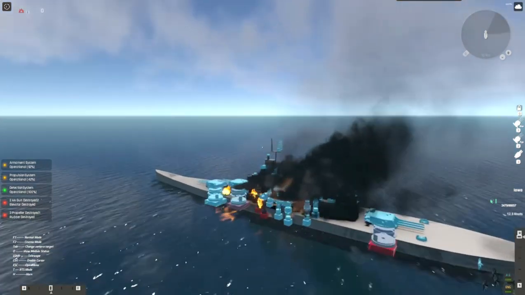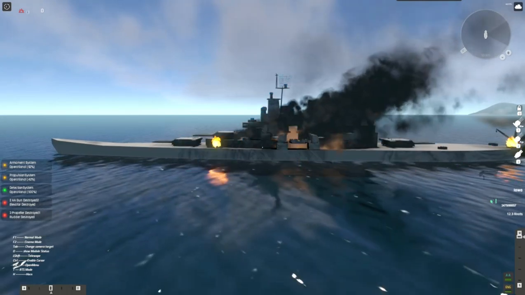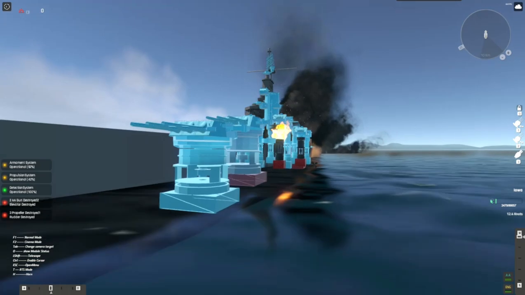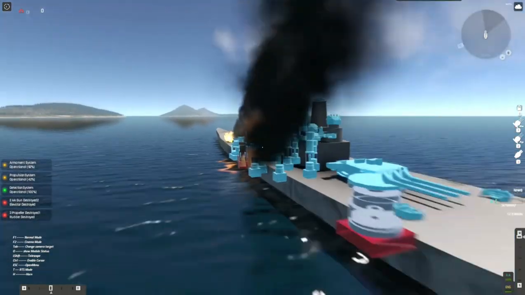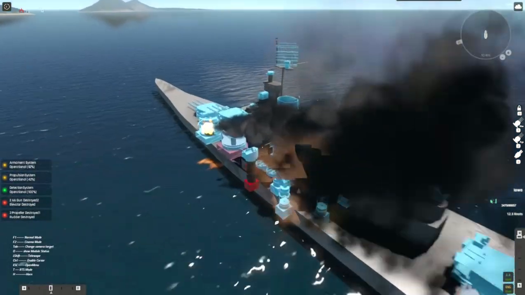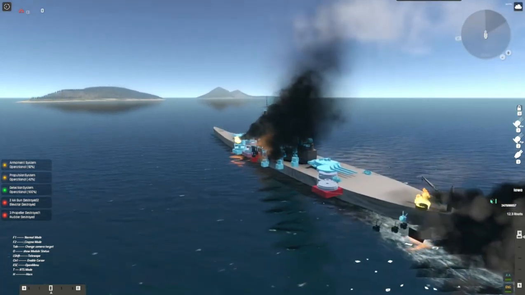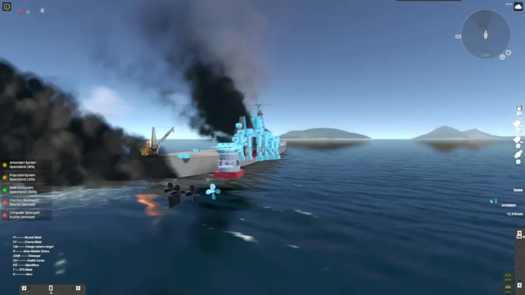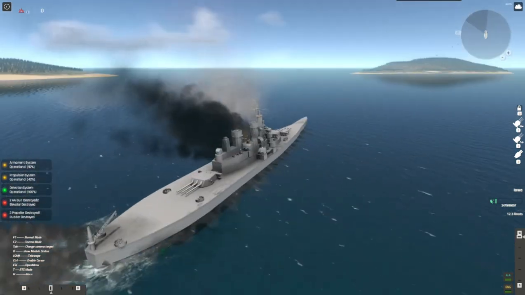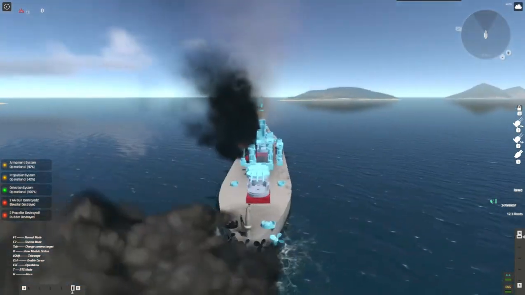Let's do a little damage check. What we got? Alright, two elevators destroyed. Magazines are nearly done. One AA gun destroyed. How's the Sea Whizzer? Still on. And rudder. Right? So we have one propeller and no rudder. I'm not gonna stop, it's gonna keep going. Oh, we can't go in circles. Can we?